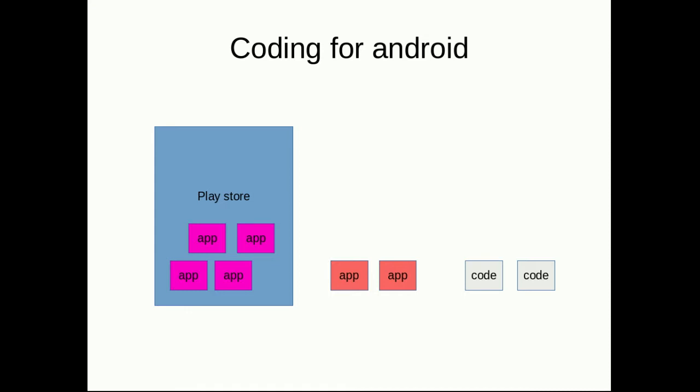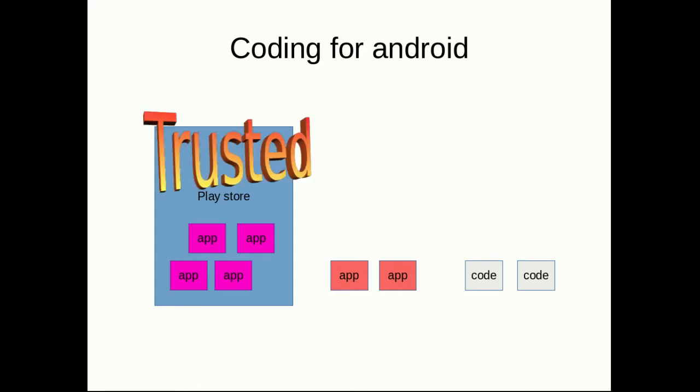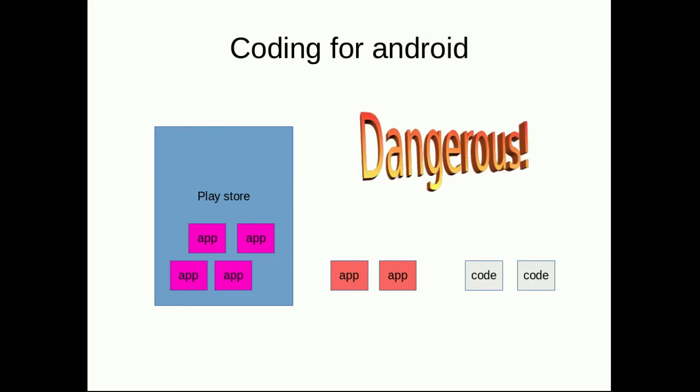So the easiest way to do this is to get stuff on the Play Store, yeah? Because the Play Store is trusted. If you've got something on the Play Store, Google have said it's okay, it's not a virus and so on. Everything else you do is considered dangerous by the phone. So the first thing you've got to do is change some settings on the devices that you're dealing with in order to let them use the kinds of things that you're writing.